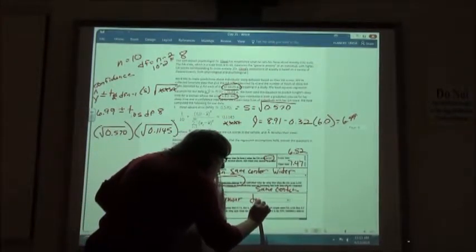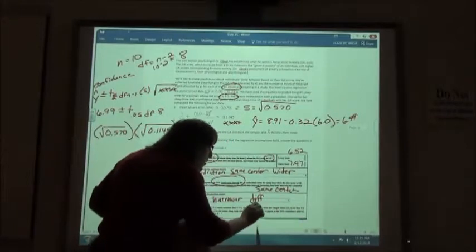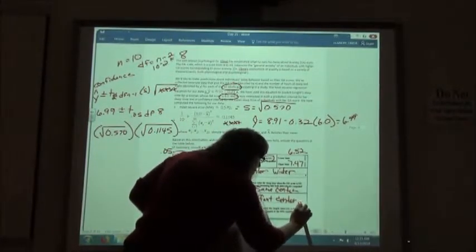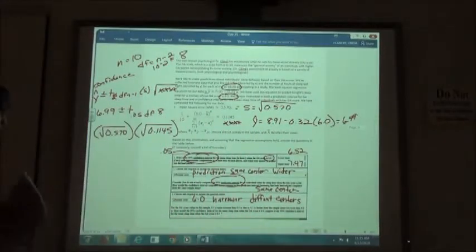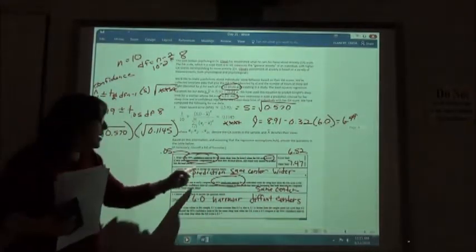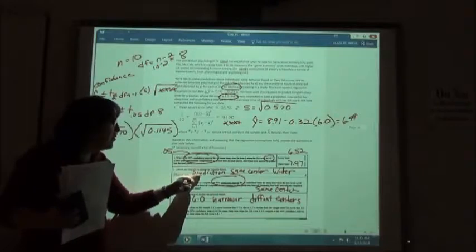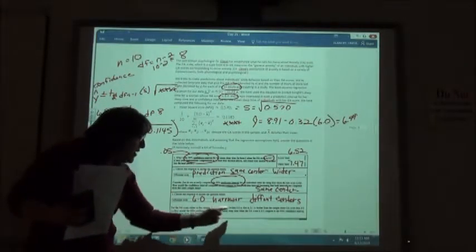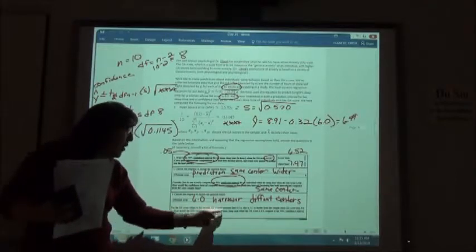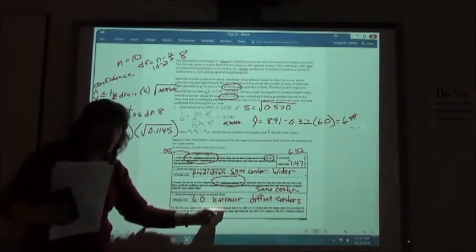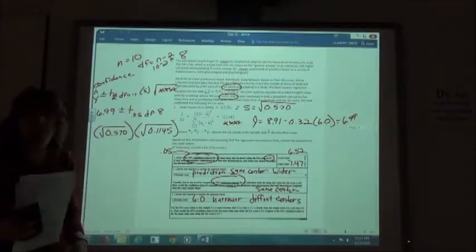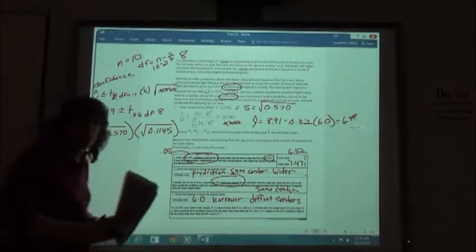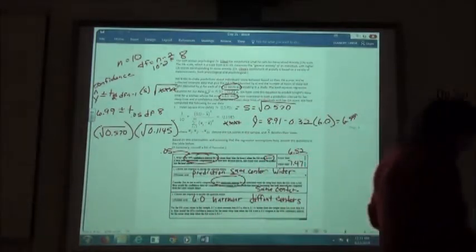But of course, since we're comparing two different values, we're going to have different centers. So just watch that, because here they may use confidence interval instead of prediction interval. Here they may use either one of these two numbers. The 8.1 was more extreme, so it would be wider than the 6.0, which would be narrower. So watch for that, because they will switch those around on you.